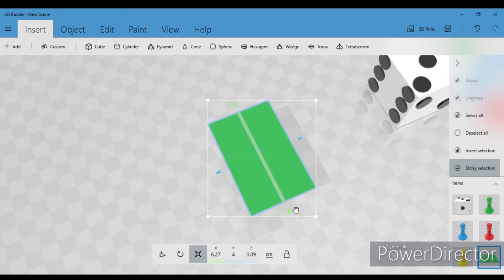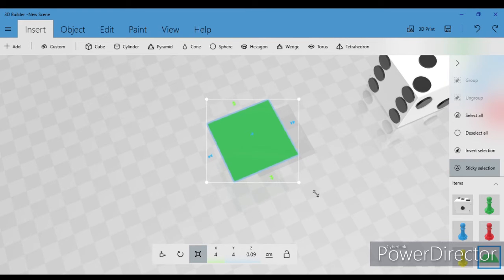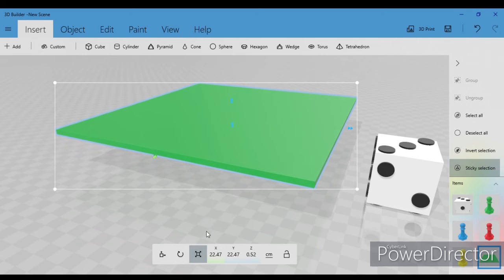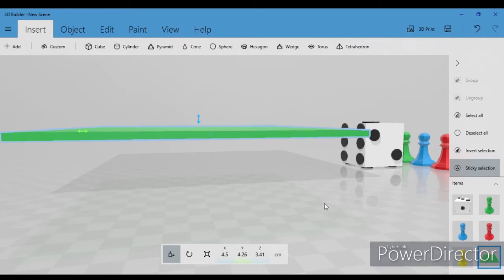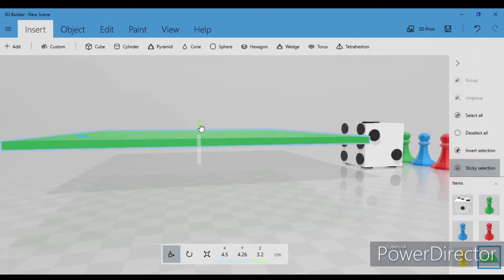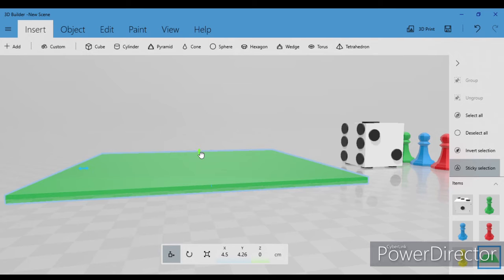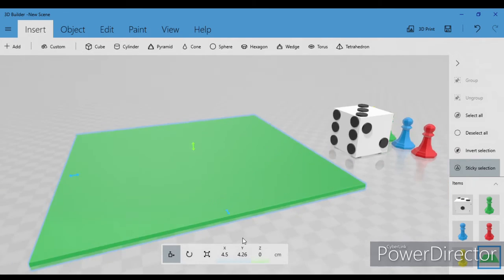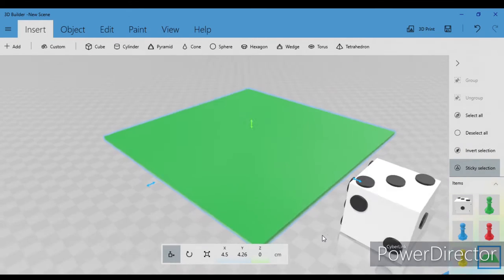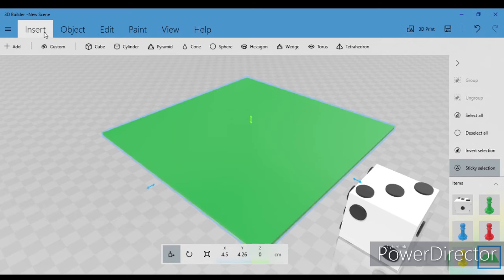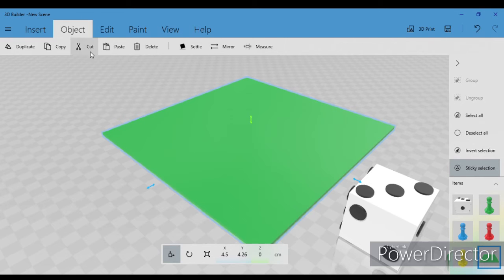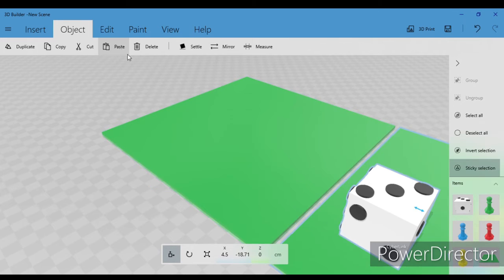So now let's increase its overall size. That will be it. Then we can move the board until it touches the surface. Now we can copy this, then paste it.